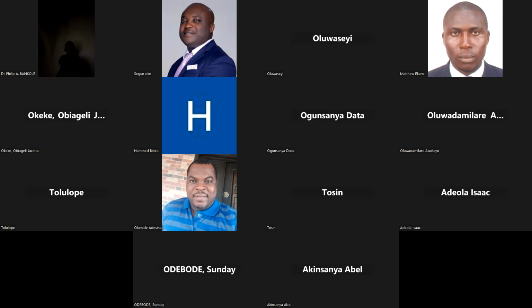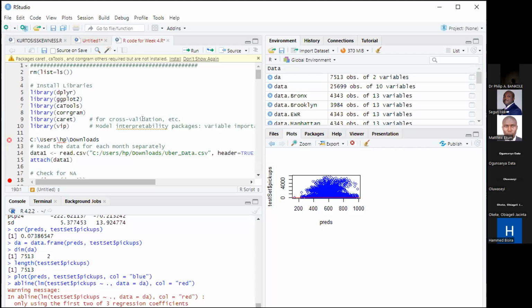Can you please share your screen? I'm trying to look for it.